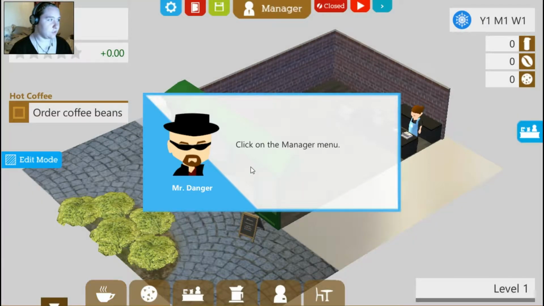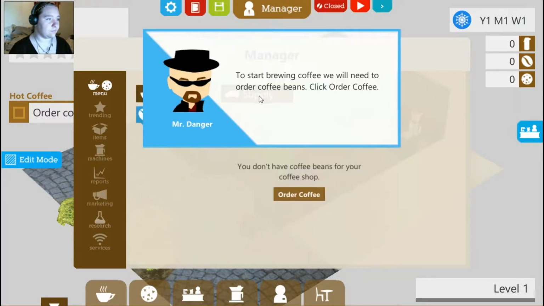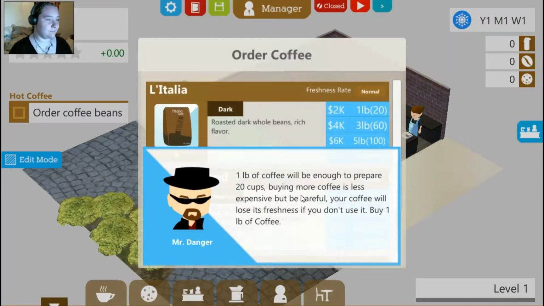Okay, click the manager menu. Ah, manager. This is your drink and food menu. From here, you can manage your menu and supply your coffee shop. Select the supply truck. To start brewing coffee, we will need to order coffee beans. Click order coffee. 1 pound of coffee will be enough to prepare 20 cups. Buying more coffee is less expensive, but be careful. Your coffee will lose its freshness if you don't use it. Buy 1 pound of coffee.